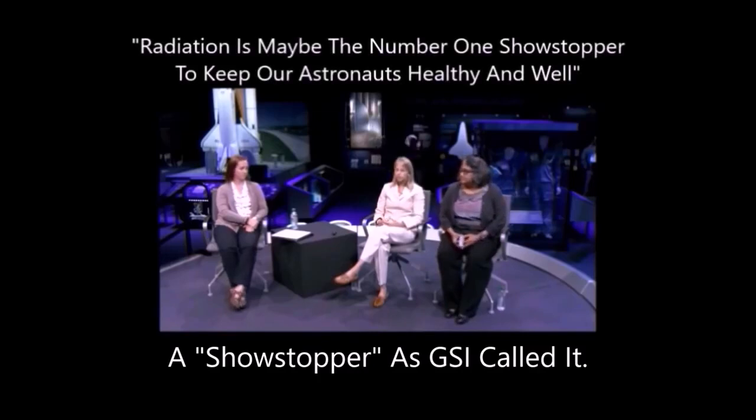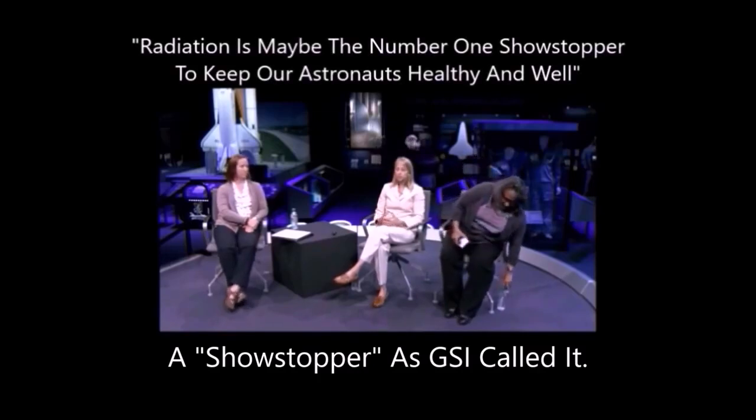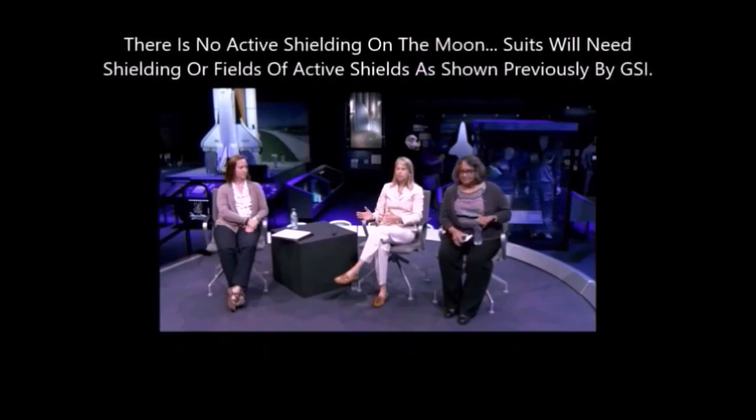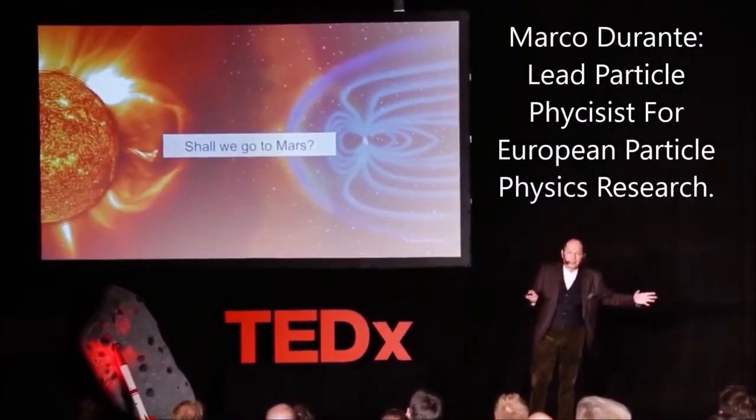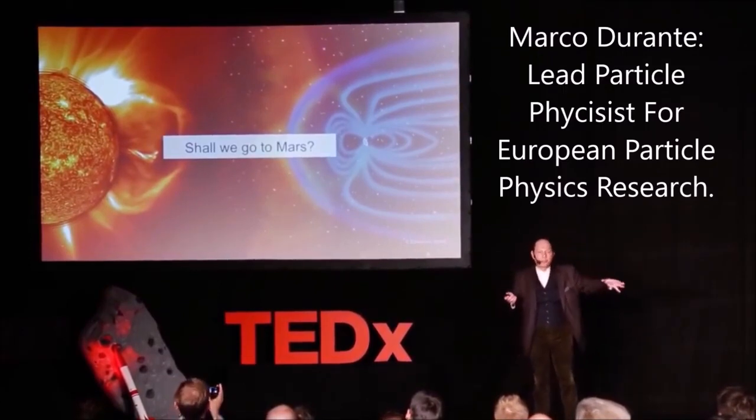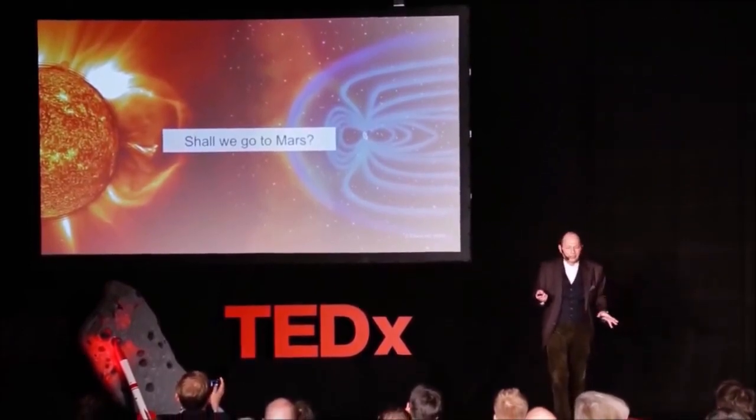Radiation is maybe the number one showstopper to keep our astronauts healthy and well. I don't think it makes sense to incorporate that into the suit design. It makes sense to incorporate that into your shelters and things like that, because you need a very dense, highly massive protection from the radiation. So I kind of decouple the two, thinking about the suit and life support system design and then your habitat and rover design, which are better equipped to do the radiation protection. Passive shielding can be a solution on the planet, but not really on transit.